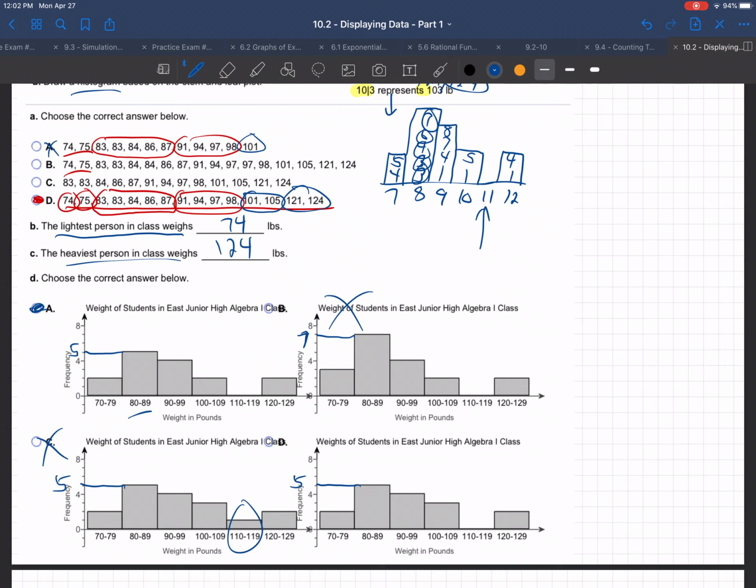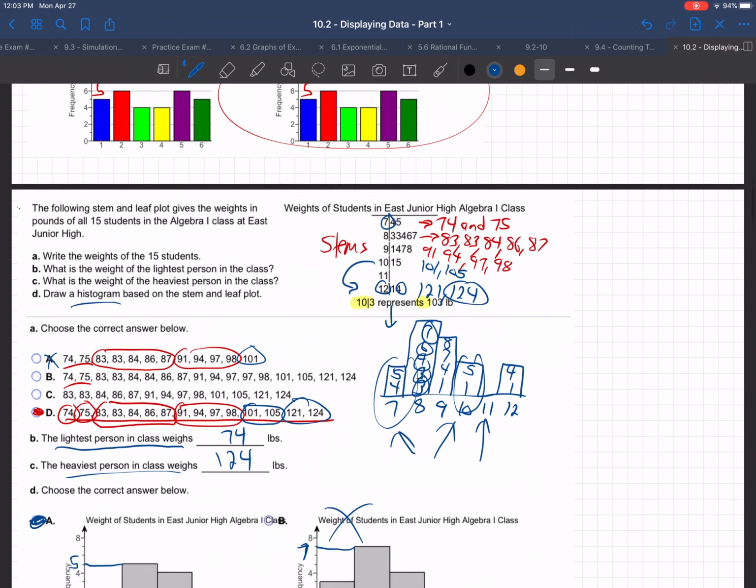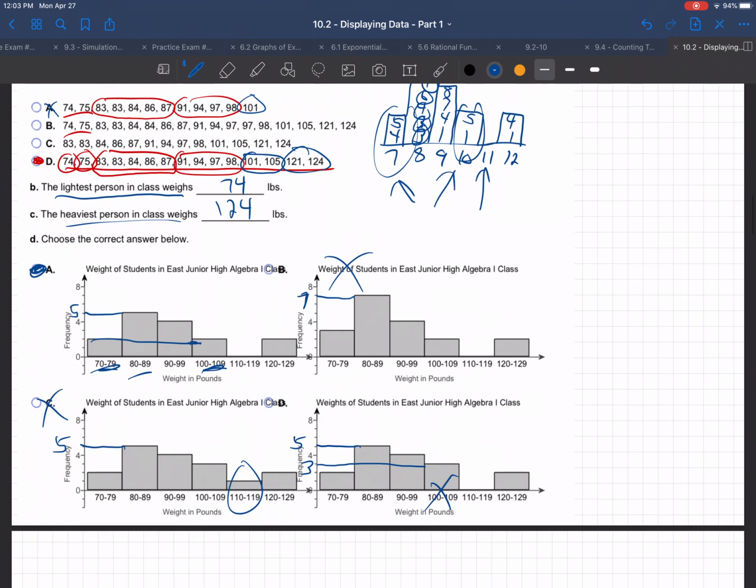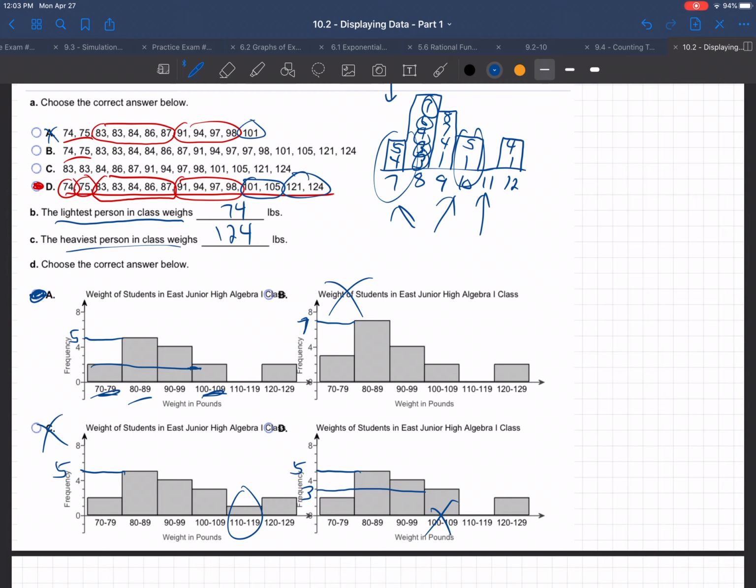And how else can we tell what's wrong? I don't know, they're very similar. Oh, there should be 2 in the 100s zone, whereas this one looks like it's hitting 3. So that's the problem with that one. There we go, so the answer is A. A has everything right. They're both 2 for the 70s and the 100s. So it's A on that one. So we went from a stem and leaf display, listed the numbers, and showed the histogram or bar graph with the bars touching.